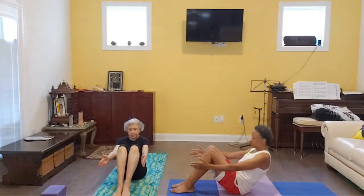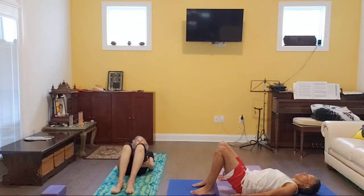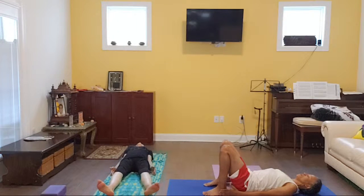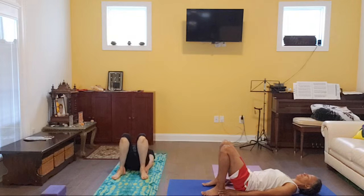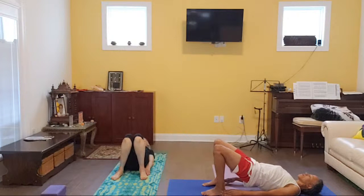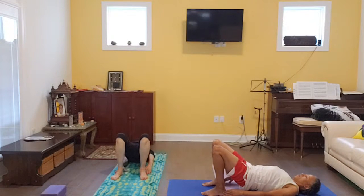Now we're gonna slowly come down to the floor and relaxing our hands by our thighs. Now from here, move your feet so that they're under your knees, so that you can practically grab your ankles with your hands. Pull your navel in and inhale and lift your hips off the ground. And then exhale, bring them down, keeping them an inch off the ground.